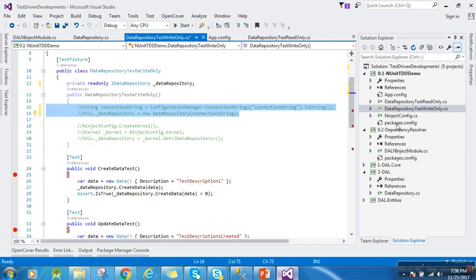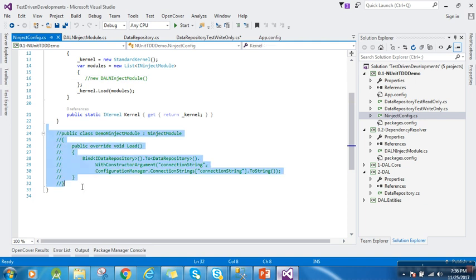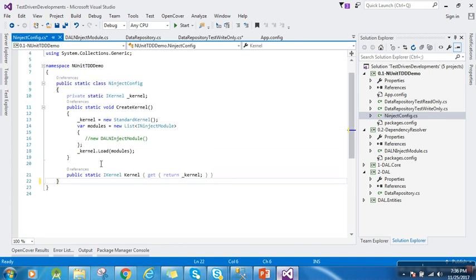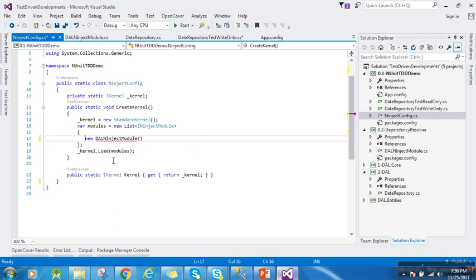And here one more thing. Here is the NInject config, right? Let me remove this line of code, and let me uncomment this one, right? And this DialNInjectModule is part of the dependency resolver.